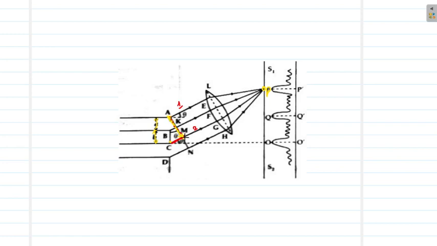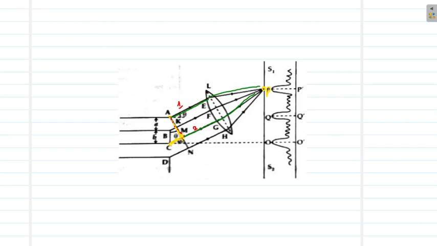From the perpendicular line onwards, ray 1 and ray 2 travel the same distance. This moves like this, goes like this, and after that they travel the same path. So the path difference is the extra path traveled by ray 2 that lies ahead of this perpendicular line. So let us formulate an equation for this extra path traveled by ray 2. What is this length traveled by ray 2?